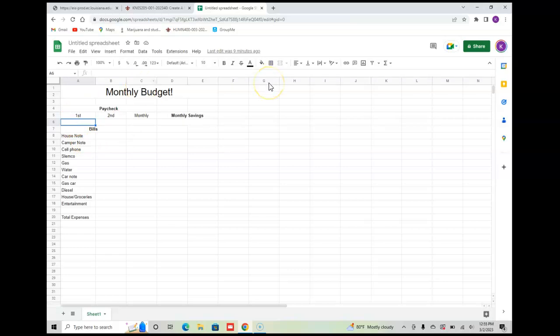So our income is based off of my husband's paychecks. His first paycheck last month for February was, I'm going to put the total right here. If I put monthly budget, paycheck, first paycheck, second paycheck, and then it's going to be a total right here. I'm going to make the little function, and then all the bills will go right here, and I'm going to make a little function to total the expenses right here. So here we go. First paycheck.